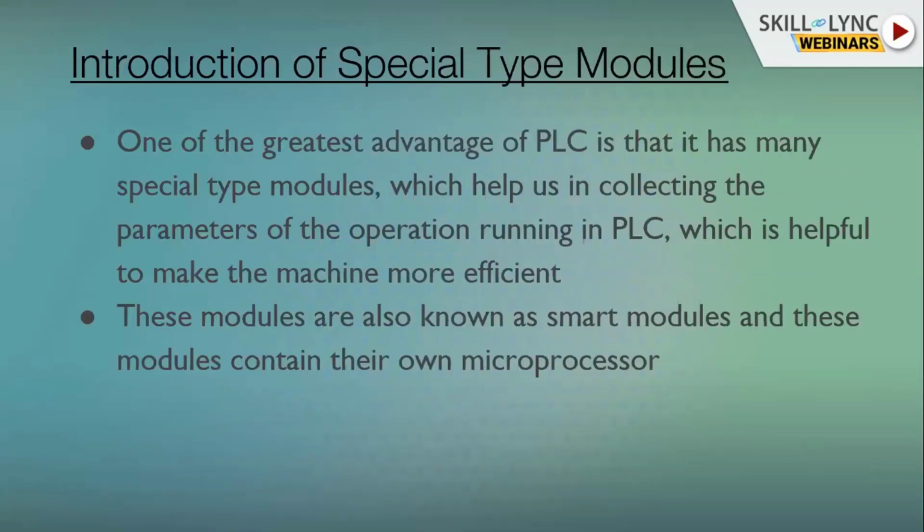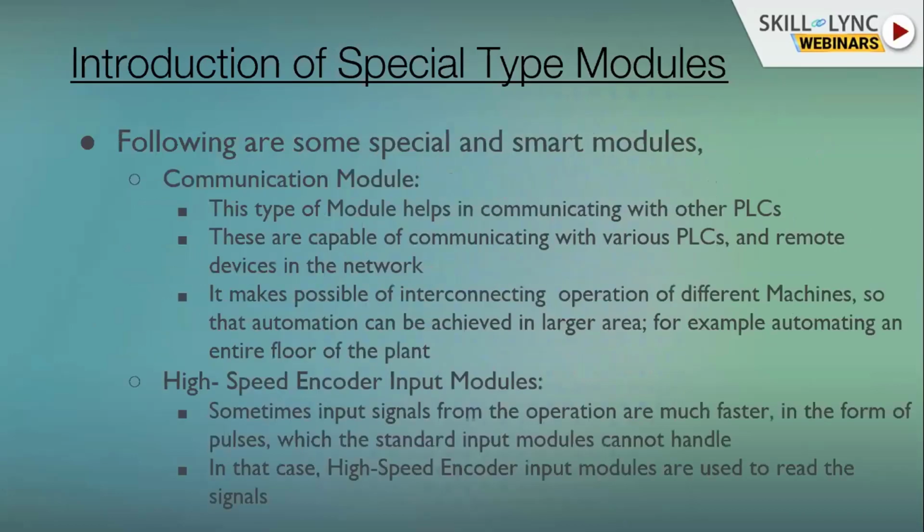So let's talk about some special types of modules which we can use in our PLC system to make our operation more efficient and more precise. Smart devices have their own microprocessor, so they can also take decisions on their own. The following are some special smart modules which are used in a PLC system.